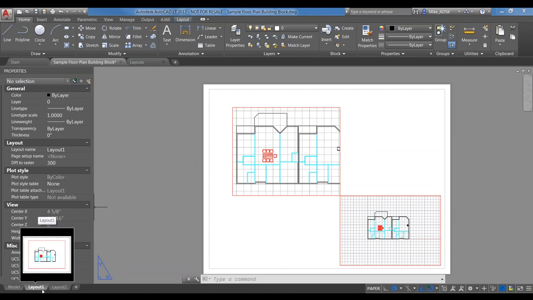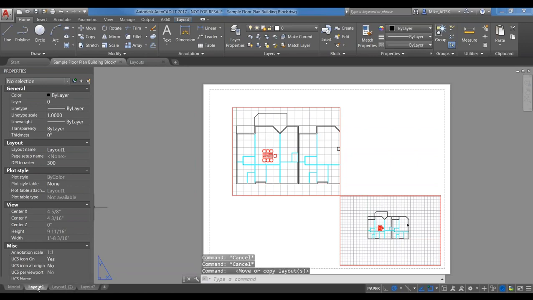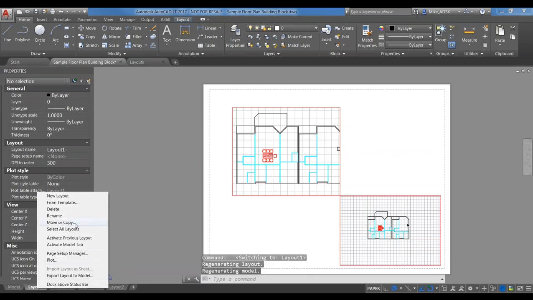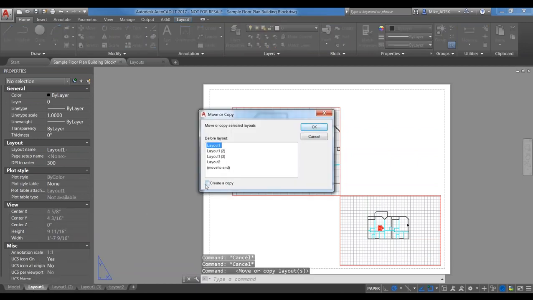One of the cool little tips and tricks, shout out to Zach for this one: if you press Control and click on a tab, it lets you copy the layout over. So you'll see Layout 1, you click over here, and then you have the same layout, all just by doing Control, click, and then just drag it. Another way that you can copy the layouts over is to right click on it, then Move or Copy. This gives you the option to create a copy, and then you can put it wherever you want. You can also move around your layout tabs, or you can just drag and drop them.